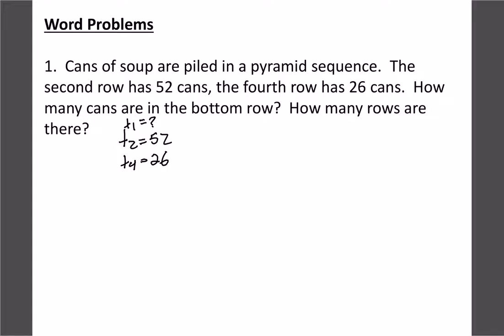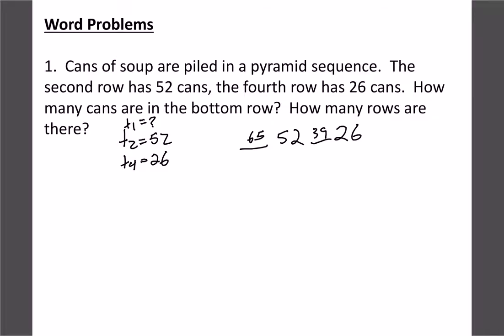Okay, and then they want to know how many rows there are if we just keep on going. So let's start with that. We're looking for term 1. We know we have 52. Term 3 we don't know. We got 26. In this case we could use our formula to find D, but because there are only three terms, it's pretty easy. You can see that we're just going down by 13. So if we subtract 13, we'd have 52 minus 13 is 39, and then minus 13 again would be 26. If we go the other way, we could add 13, we get 65. So term 1 is going to be 65. That'll be our bottom row.